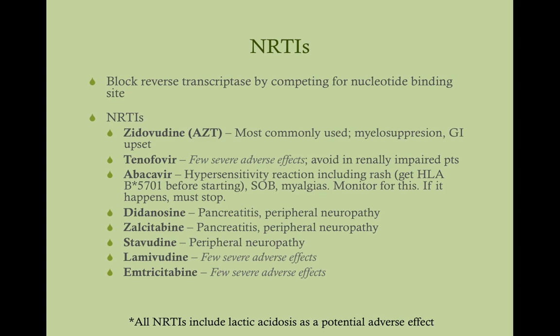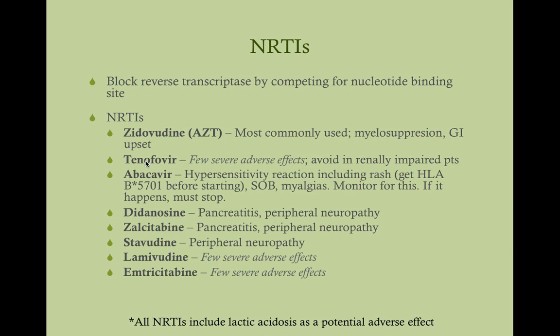So NRTIs, nucleoside reverse transcriptase inhibitors, they work by blocking reverse transcriptase as a competitive inhibitor. So it blocks it at the binding site so that what's supposed to go to that binding site can't go there. The ones that you will want to know are zidovudine, because it's historically the most commonly used, but unfortunately has a really bad side effect, myelosuppression. So it can cause anemia, it would be a normocytic anemia, it can cause leukopenia. So for that reason, we're trying to find better drugs.